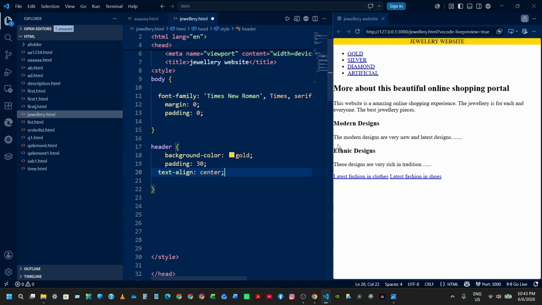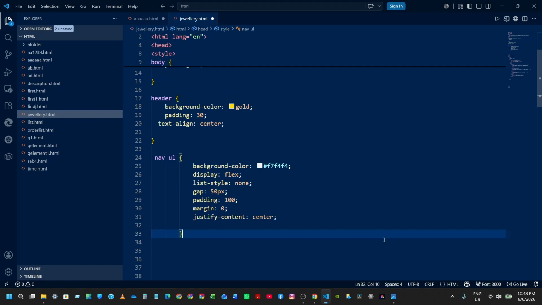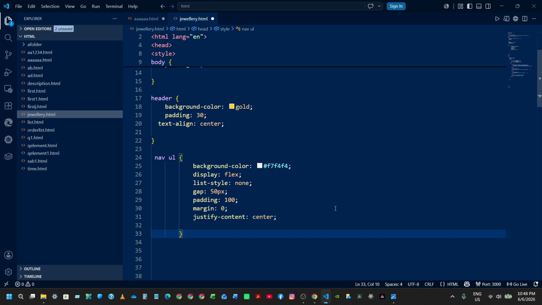Now using the display flex property, we will try to align the navigation elements.